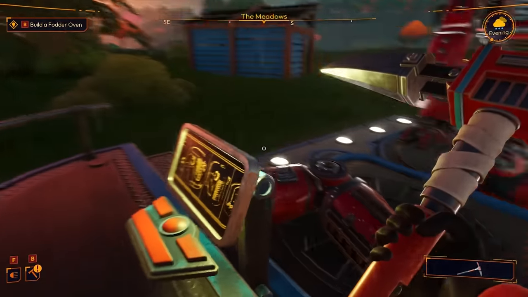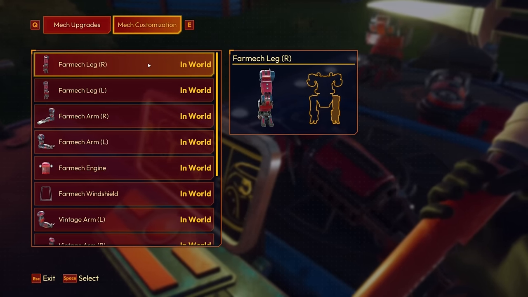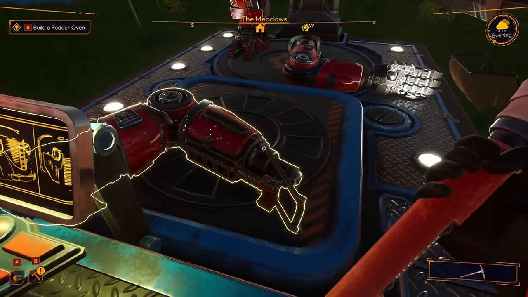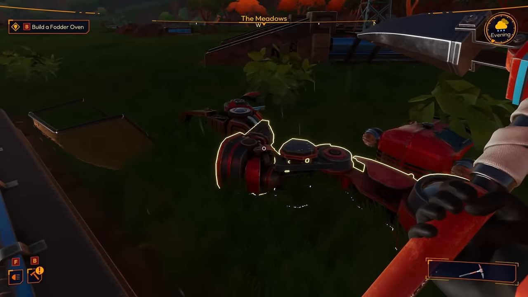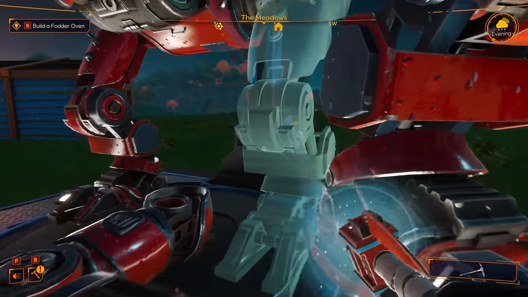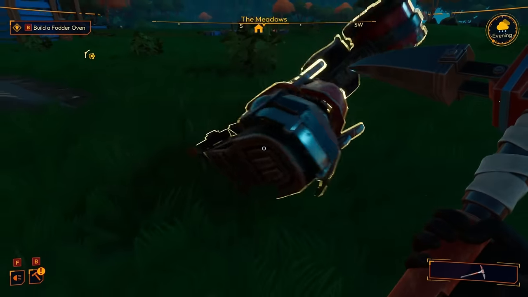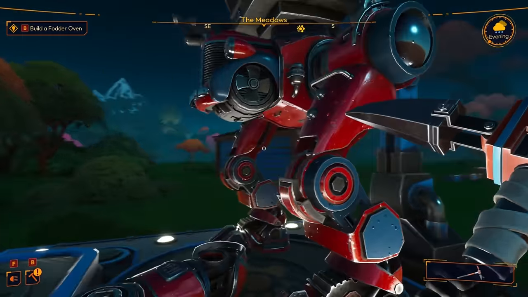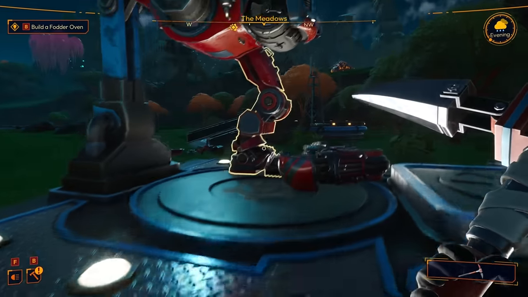You know what? Hold on a second. If I go into here and I go into mech customization, if I just take these, exit select. Oh, interesting. Okay, where's your leg? Where's the leg that I just took off? Is this a farm mech leg? Okay, hold on a second. What is this one? How do I know which one's which? These look the same. Okay, we'll set them over here.